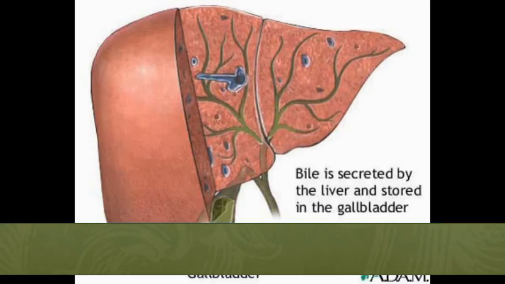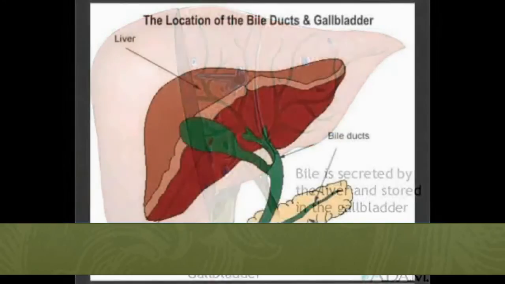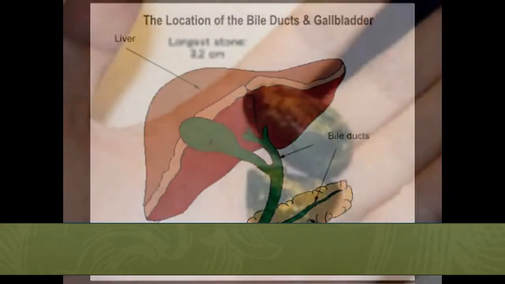Unfortunately, with nutritional deficiencies and exposure to certain toxins, bile can thicken and form what is known as biliary sludge. When this biliary sludge forms, it makes it very hard for the gallbladder to get the bile into the small intestines — it's like trying to squeeze glue through a straw. It is out of this biliary sludge that gallstones are formed. Gallstones and biliary sludge disrupt the normal flow of bile, causing three different types of problems.